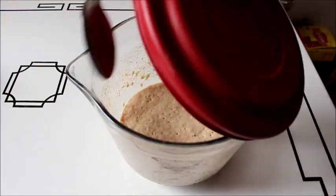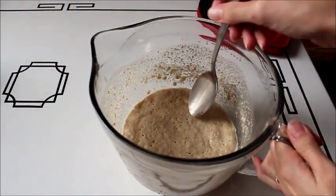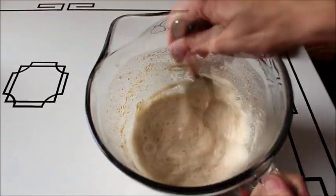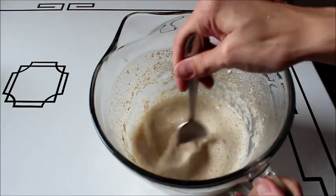On the second day, you can see that it's kind of bubbly and yeasty. There's a lot of activity going on. I'm just going to stir it, cover it again, and let it sit on the counter until the 3rd day.